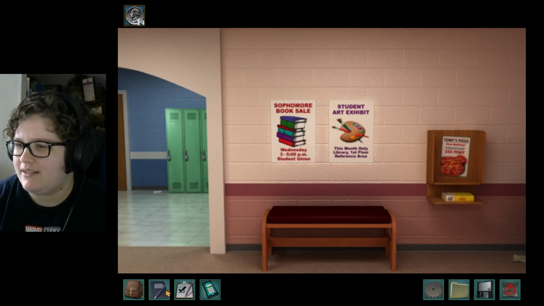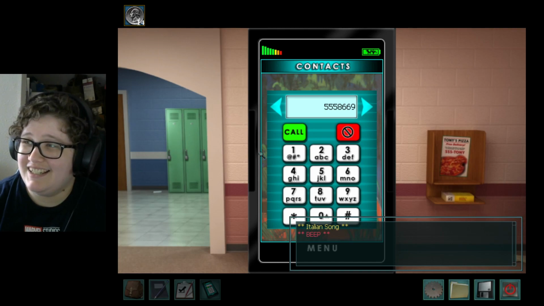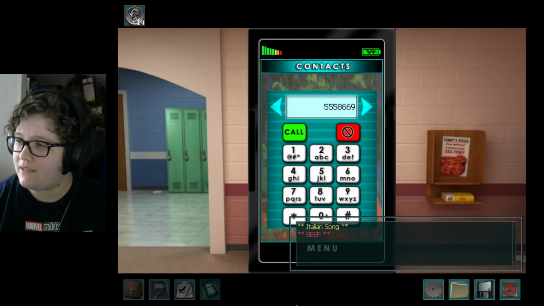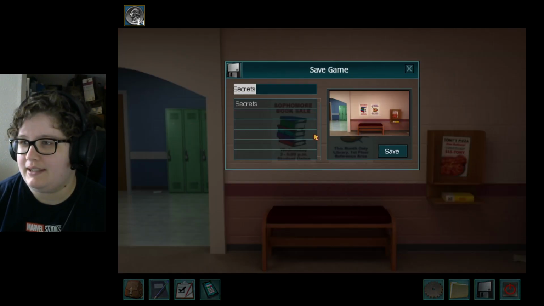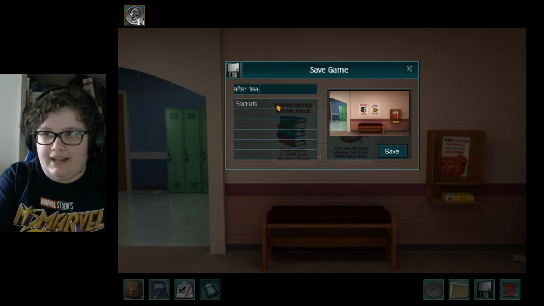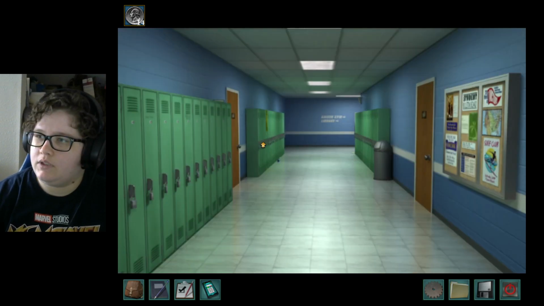Can we call the pizza place? Pizza? La donna mobile, qual piu mal vento, muta da cento, e di pensier. Oh! My Amazon order has been delivered. After Teacher's Lounge. What?